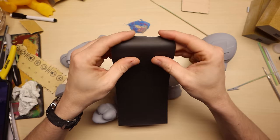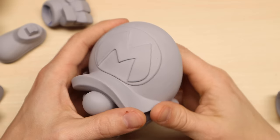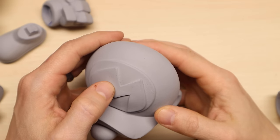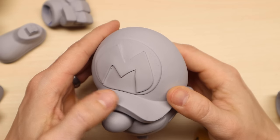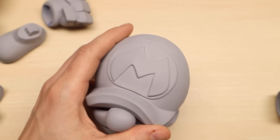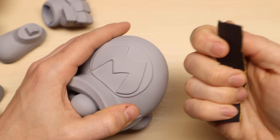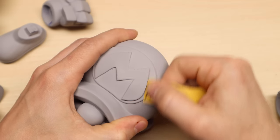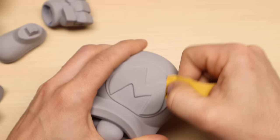And the thing about this is we're going to use just a little bit at a time. We do not want to use a whole bunch. All right, so we can see just this little bit of grit right here, and it looks like we can see a little bit of layer lines right here. But for the most part, it actually got a lot of it. So we're going to take our little tiny strip, and this is all we're going to do. I'm going to take advantage of this edge in the very beginning, and I'm just going to lightly sand this, and I'm not putting a lot of force. I'm just lightly doing it.